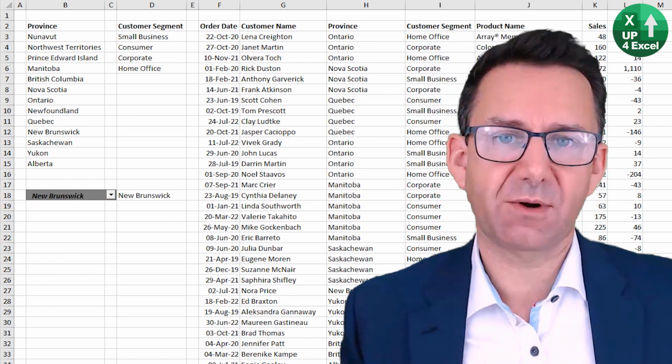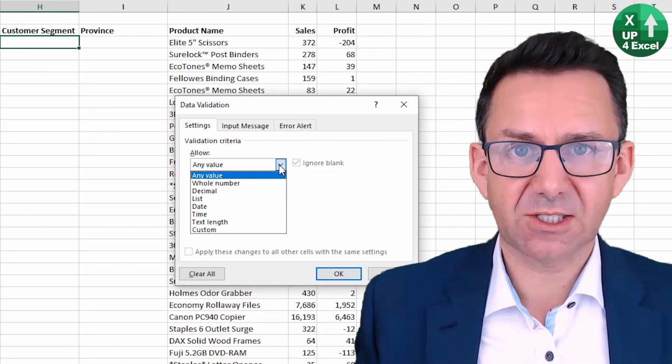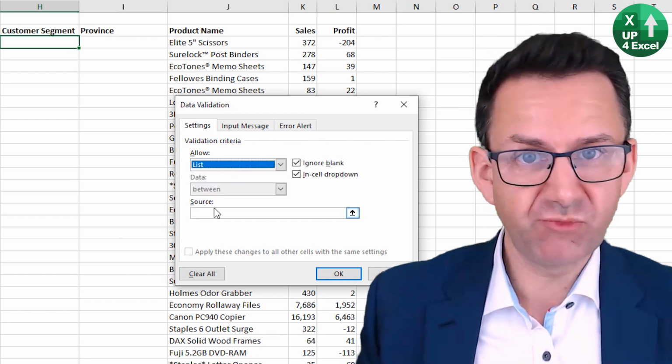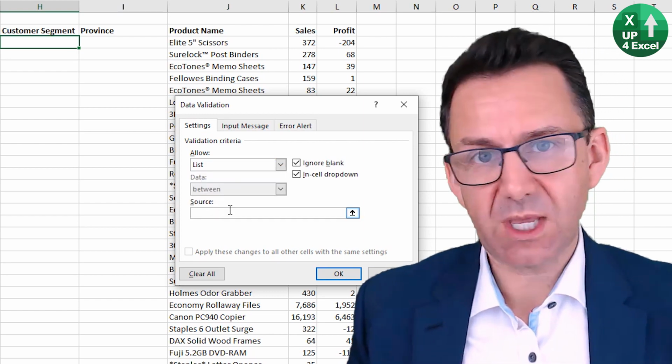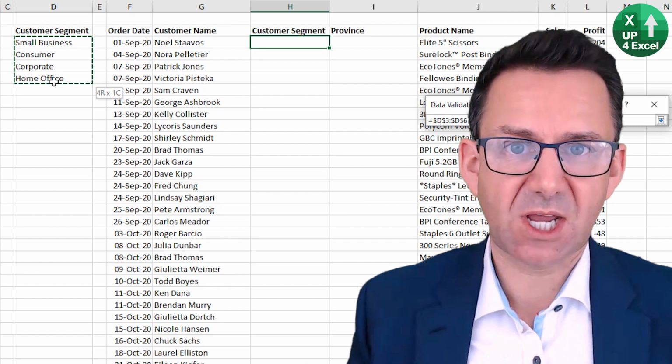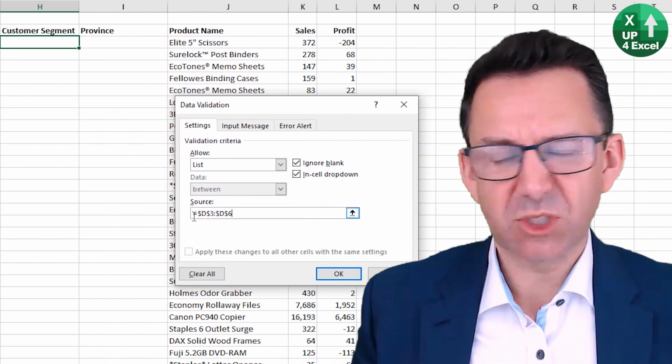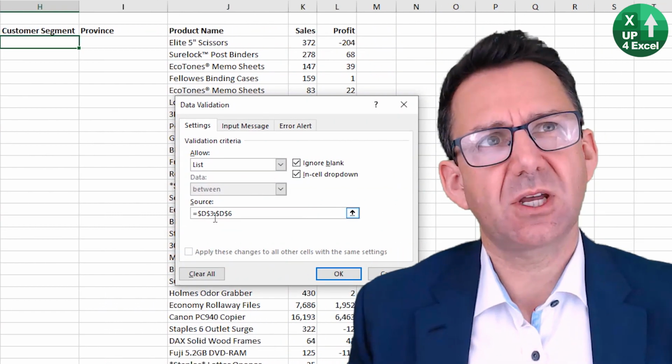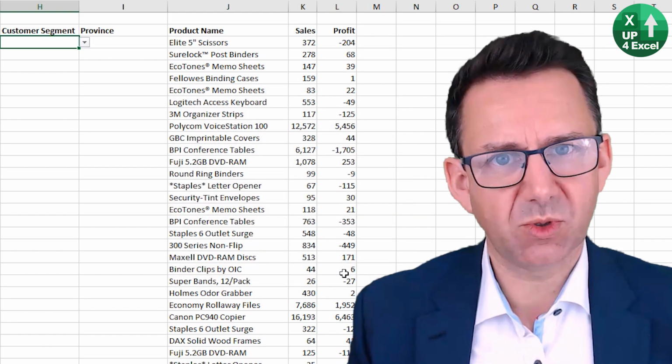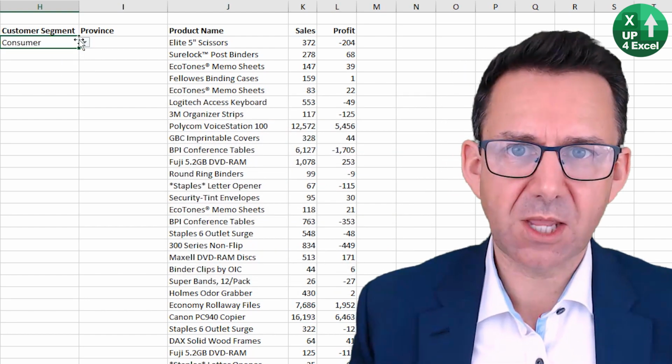Absolutely brilliant at the very top end of it. Data validation lists, really, really simple, easy to set up, great for data entry and things like that, but they don't really look like drop-down lists. So if you're trying to create some kind of dashboard or something, probably not where you want to go.